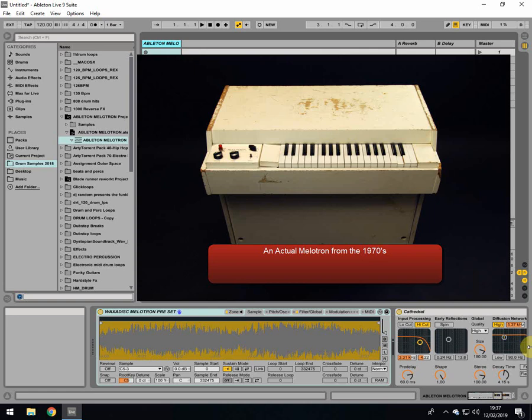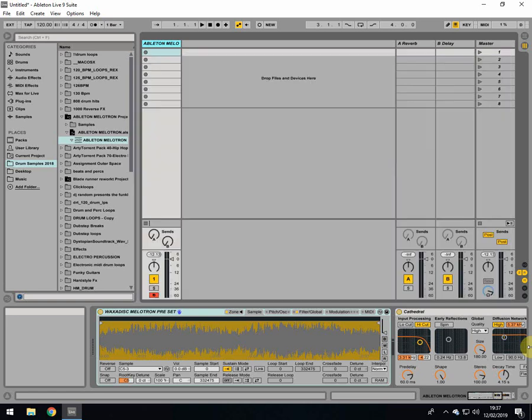Now, obviously, back in the late 60s and early 70s, this was one of the most used instruments in a lot of progressive rock and some pop records as well, predominantly used by Led Zeppelin in The Rain Song and bands like that. Genesis used it, stuff like that. But it was also used by Kool and the Gang for their hit Summer Madness, which you can gently hear in the background of that. It's a preset that is perfect for funk and soul and obviously prog rock as well, or any kind of music that's atmospheric.